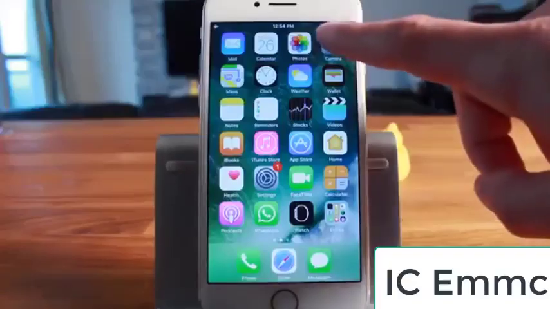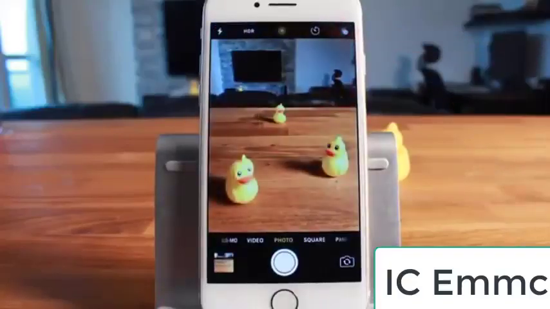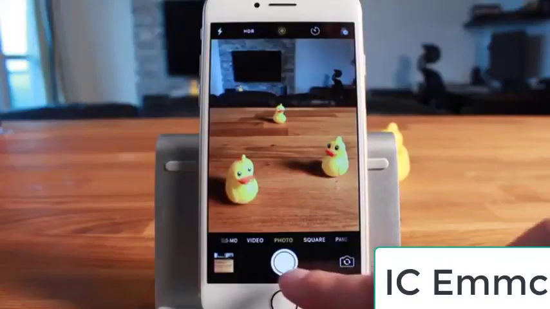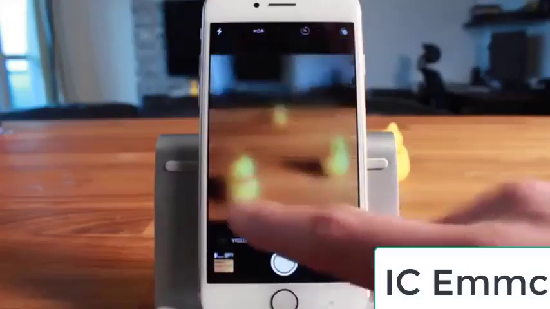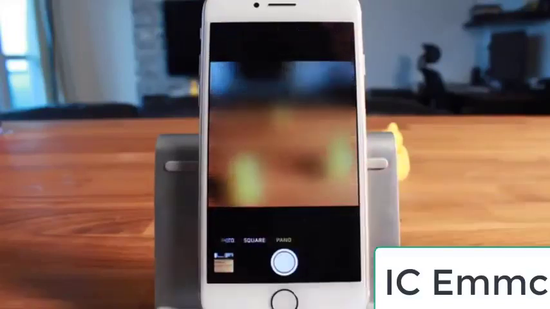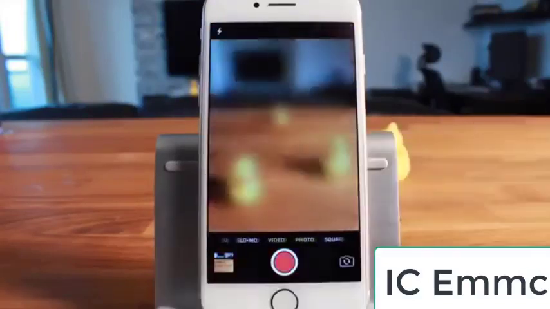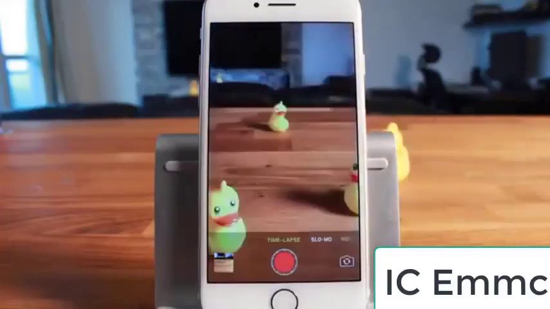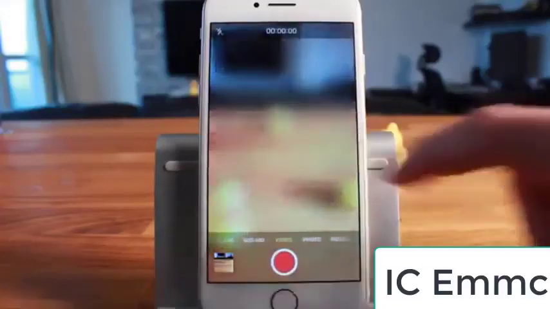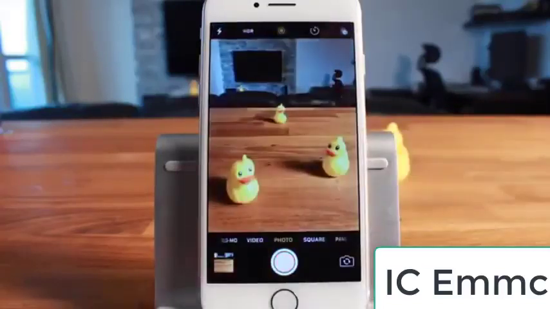Start by opening up the camera application. When you first open the camera app, it's going to default to the photo section, and if you want to access other photo features or navigate, all you do is swipe, either to the left to access your photo section or all the way to the right here to access video options like slow-mo and time-lapse. We'll go through all of those in just a bit, but we'll start with photos.